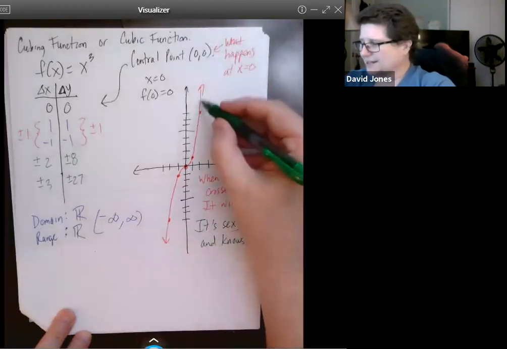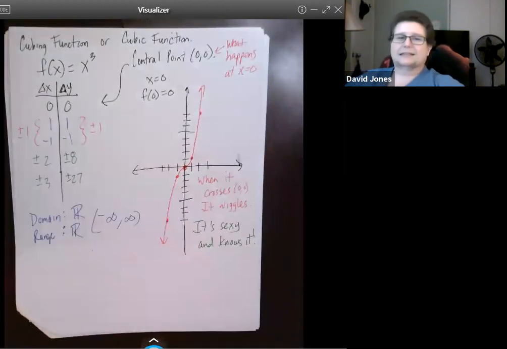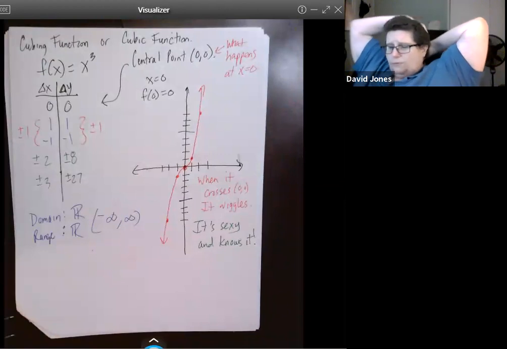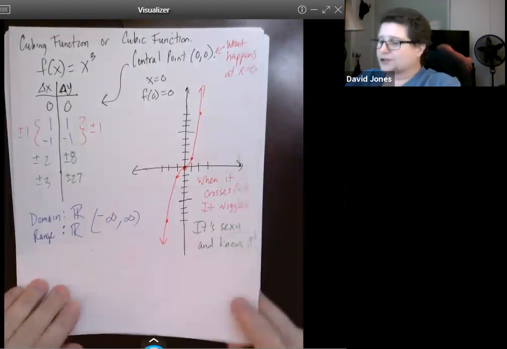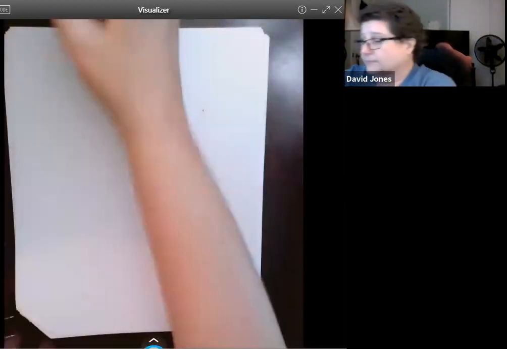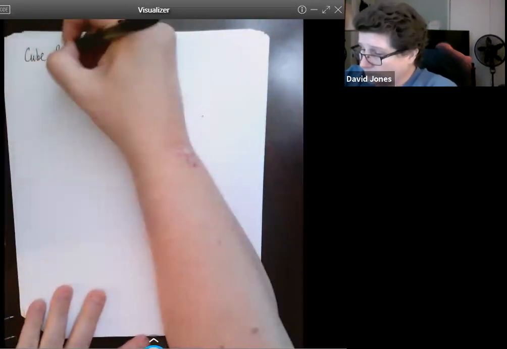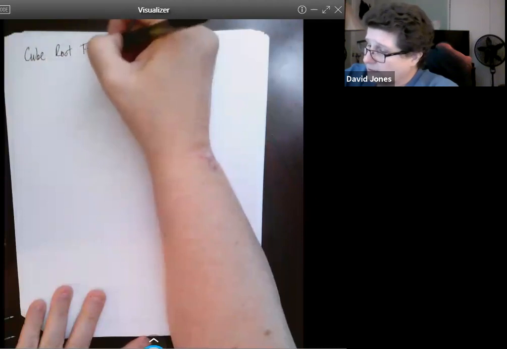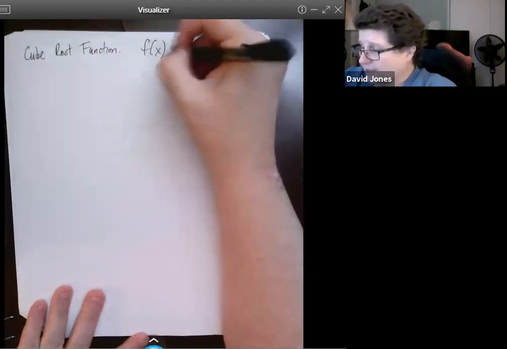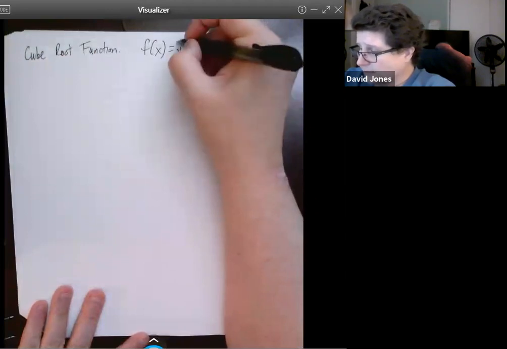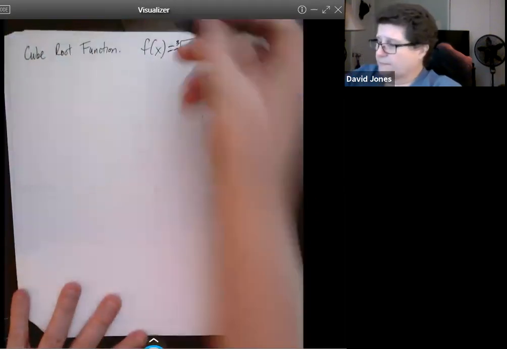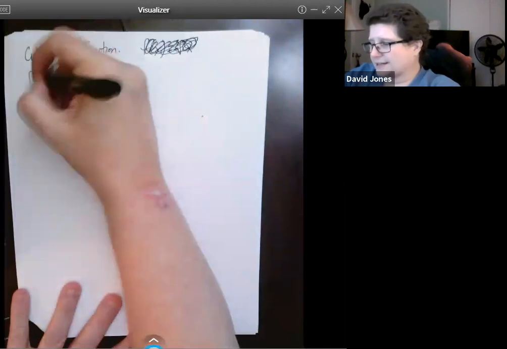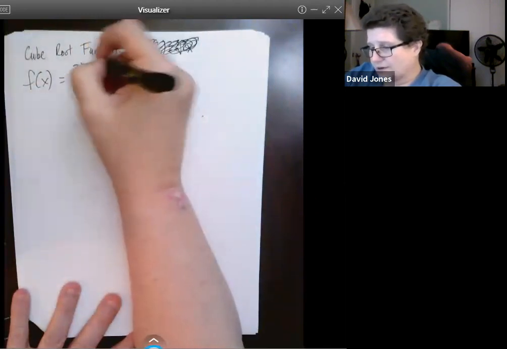So it comes down, it's curving down, curve, curve, curve, wiggle across. Now we did the square function and the square root function. Cubic function, we can do the cube root function as well. Let's take a look at it. f(x) equals the cube root of x. Let me make that a little more pronounced, a little difficult to see there. Cube root of x, there we go.